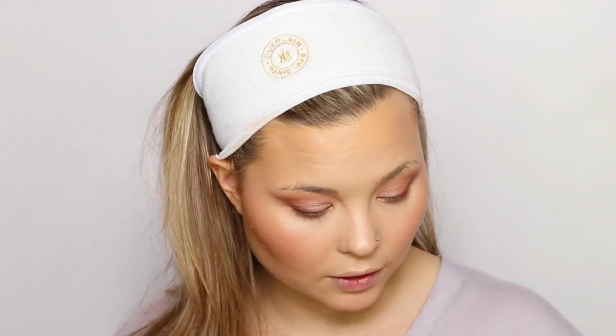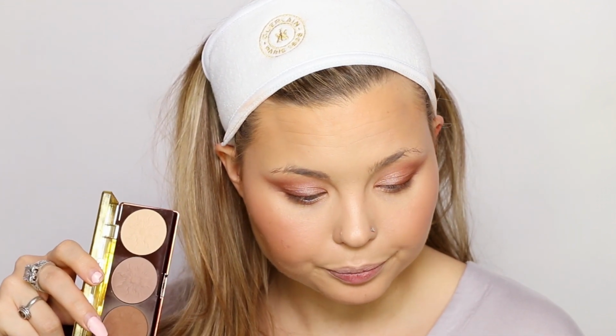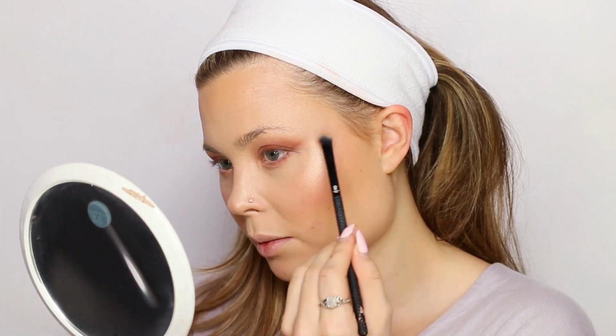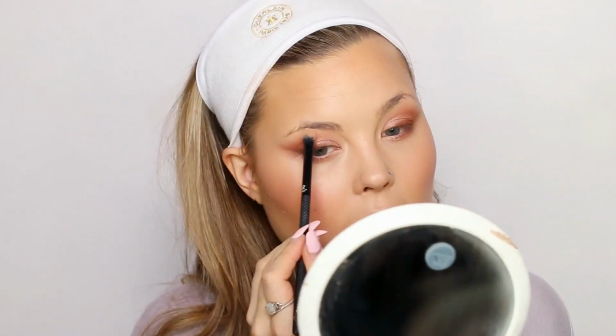I don't really want to use any of these shades as the brow bone highlight, so I may dip into something else. What do we have that's quick and available? All right, we have this guy. So this is super random, but this is just a palette from, what's it called? Physicians Formula. I'm just gonna grab this light white vanilla shade up here because that's all I really want. Just want something that's going to brighten but not be too much, and also soften the shadowing if we need. Just really like this eyeshadow look because we actually created a shape with the eyes, which I also think is really pretty.